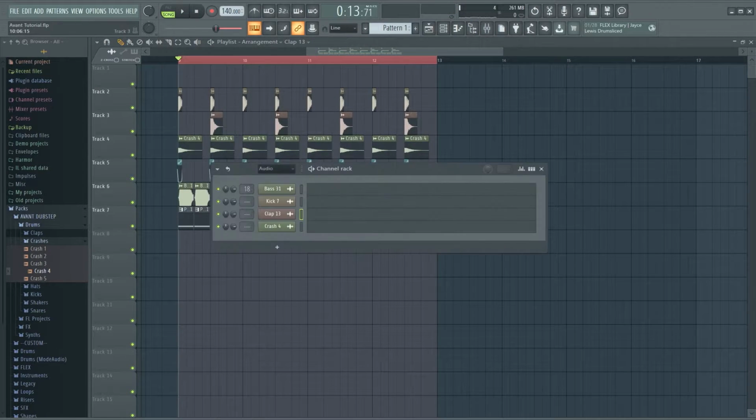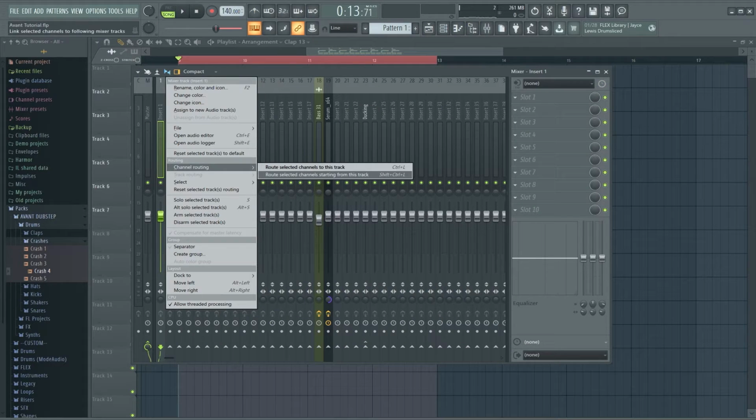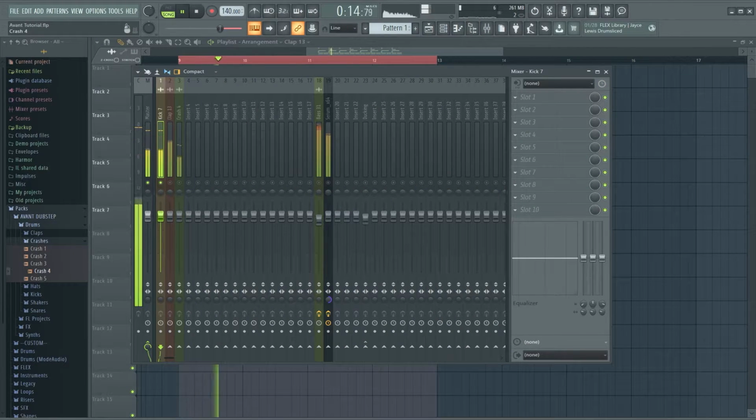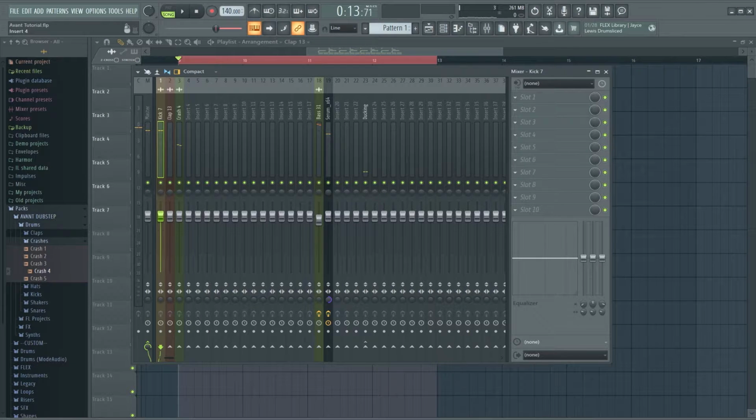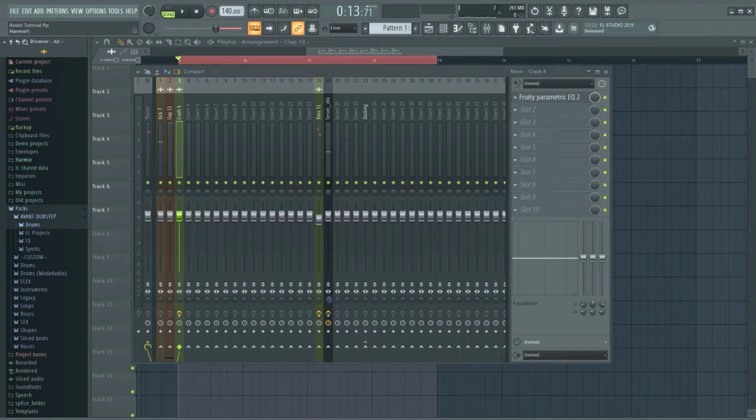Now I'm gonna send the drums as well to their own channels so I can boost them or cut them if I have to. Most of them are very clean already.